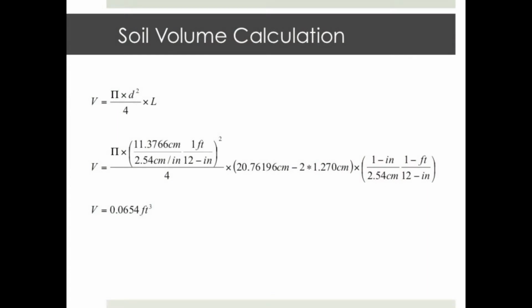With the moisture content determination of the compacted sample, we can now calculate the relative density of our specimen. The first step is calculating the volume of the soil. Because the permeameter is a cylinder, we use the area of a circle times the length of the tube to obtain a total volume. Thus, the volume of the compacted soil is pi times the inner diameter of the tube squared divided by 4 times the sample length L. The volume is calculated in units of cubic feet. After unit conversion, the volume of our soil sample was calculated to be 0.0654 cubic feet.